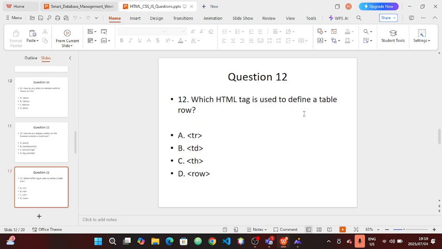Moving on to question 12, which HTML tag is used to define a table row? The correct answer there is A, tr, which a lot of people got right. The reason why B is not the correct answer is that it defines table data or cells, not a row. And then C, it defines table header, not a row. And also D, it's not even a real tag.